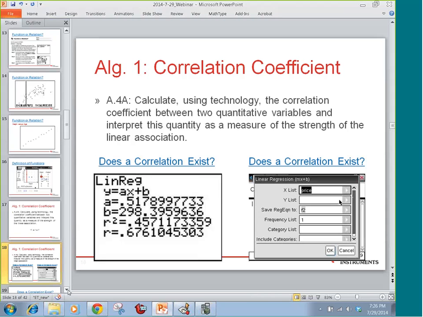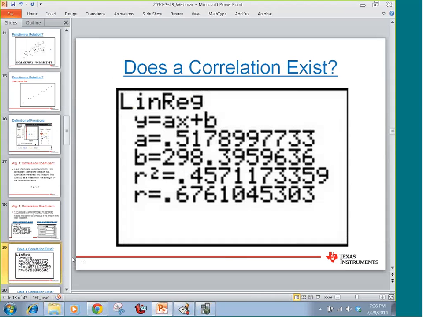Okay, perfect. Thanks, Toni. Let me get reoriented here. So we're going to start by looking at the 84 version of this activity called Does a Correlation Exist? And the idea of finding linear regressions is not new to Algebra 1. That's something that we've done for years in Texas. But this idea of adding on the correlation coefficients to determine how strong that association is, that part's new. And so that's what we're going to specifically look at.